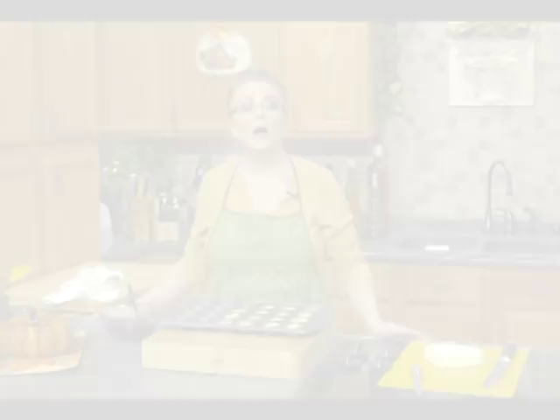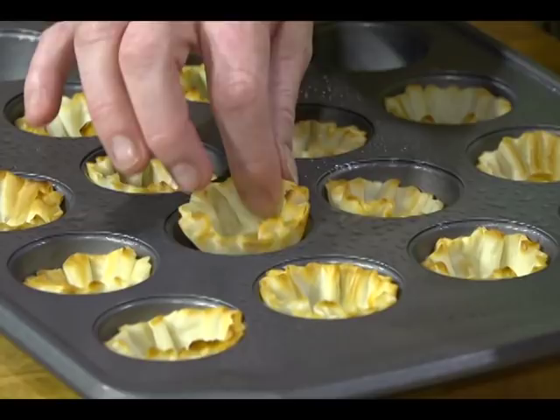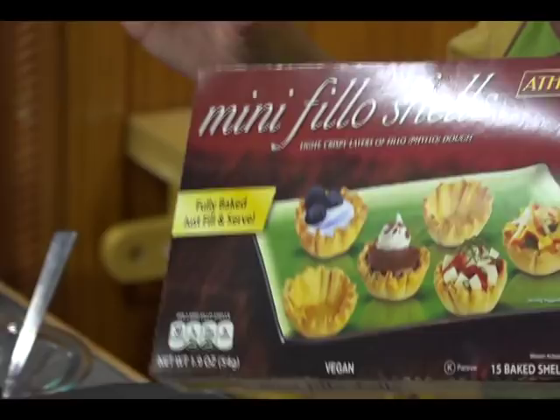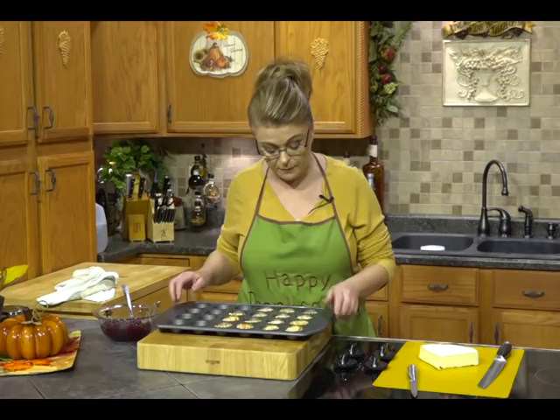Our turkey's roasting and smells so good — I love the smell of roasting turkey. We're going to make a quick little tartlet to go alongside it. We all do the mashed potatoes and green beans, so I thought we'd show something a little different — some appetizer-type things you can serve at your holiday feast. These are the little mini phyllo dough cups — little shells that you can find in your freezer department, where you find the Cool Whip and frozen pies and puff pastry. I just thaw them for about two hours, and I like to bake them in a little mini muffin tin to keep the shape a little better.